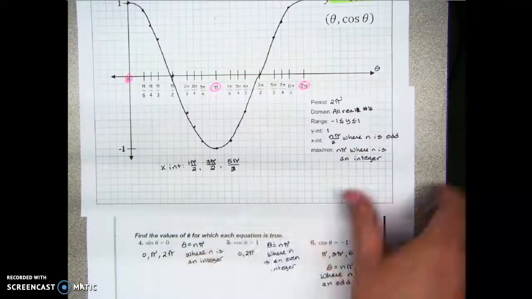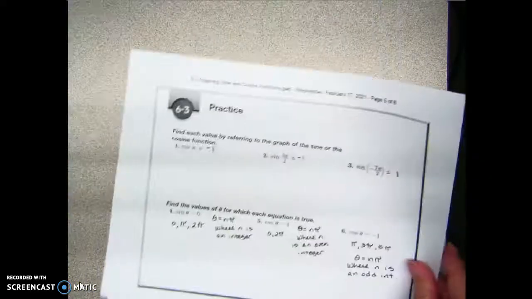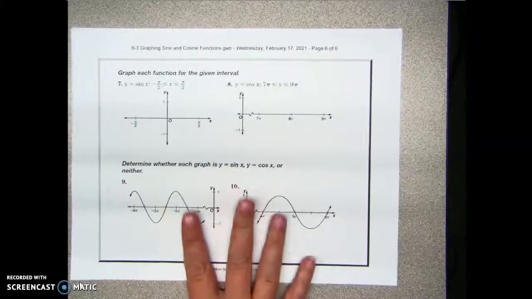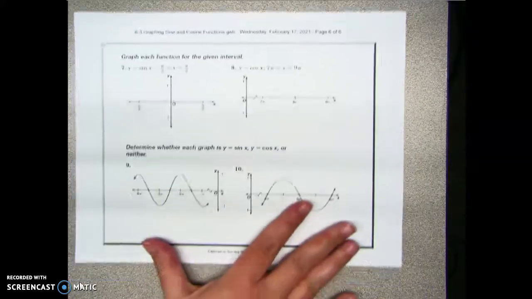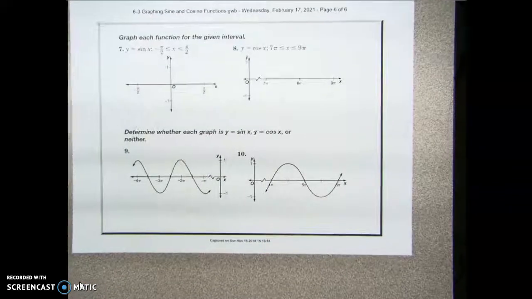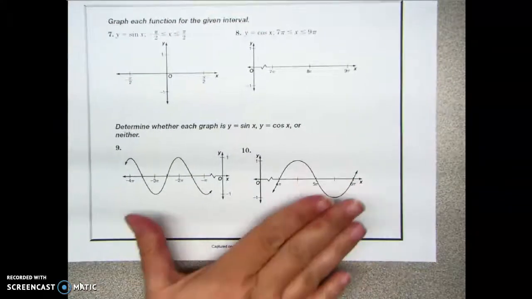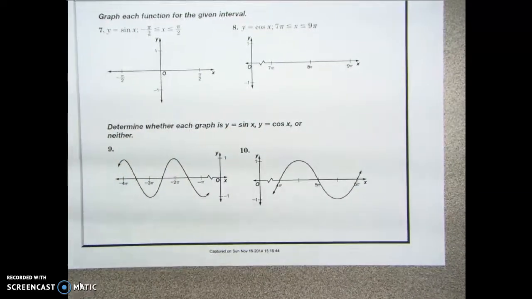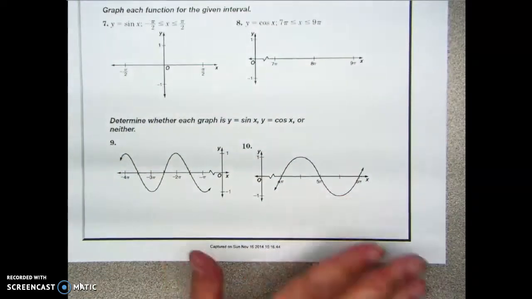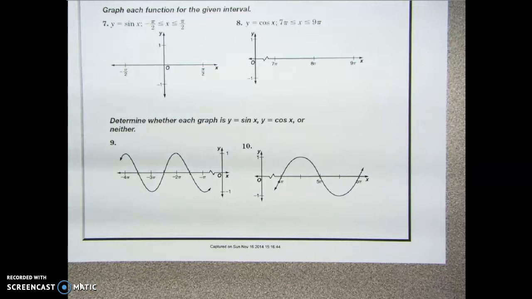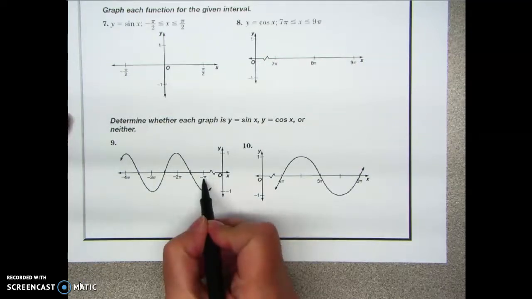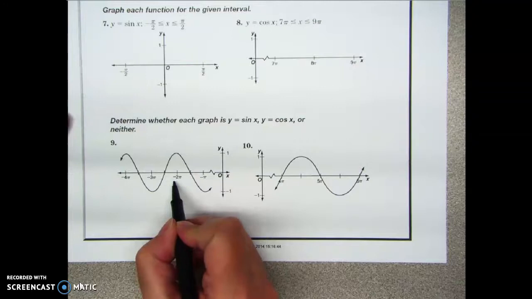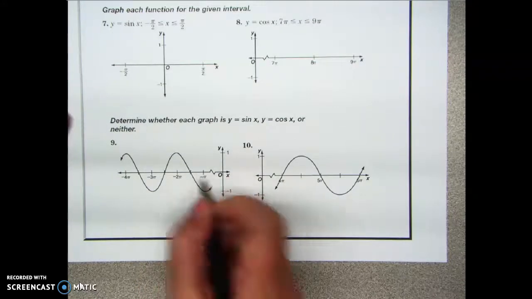All right, so then moving on to the next question. I'm actually going to go a little bit out of order. I apologize for this. If we can figure out the bottom part, then the top part actually gets a little bit easier. So if we take a look at the bottom, it says determine whether we have a sine function or a cosine function. So I want to look at where it is crossing the x-axis. Notice if this is negative pi and this is negative 2 pi, do you see that this is going to be the average of the two?